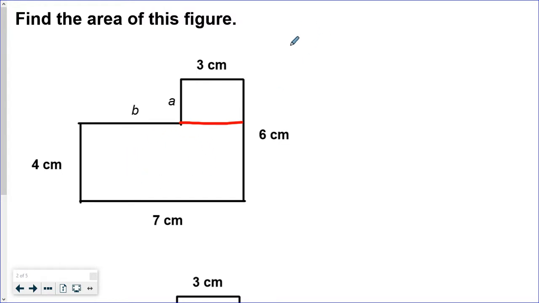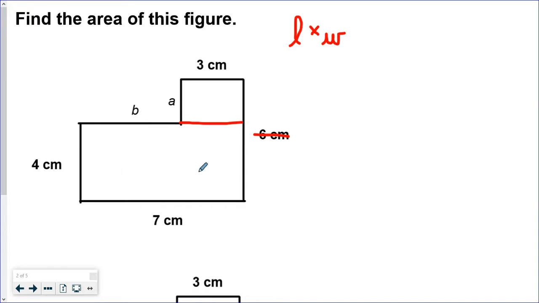Now, in case you forgot, the formula to find the area of a rectangle is you take whatever the length is, and we're going to multiply that by the width. Here's my fancy cursive writing here. Length times width. Okay. Now I want you to notice that this number 6 here, I'm actually not going to use this number 6 at all. The reason why is because when I draw this line here, I'm splitting this 6 into two smaller parts. So in this particular problem, I know that I'm not going to need to use that 6 because I'm splitting that into two smaller sections.